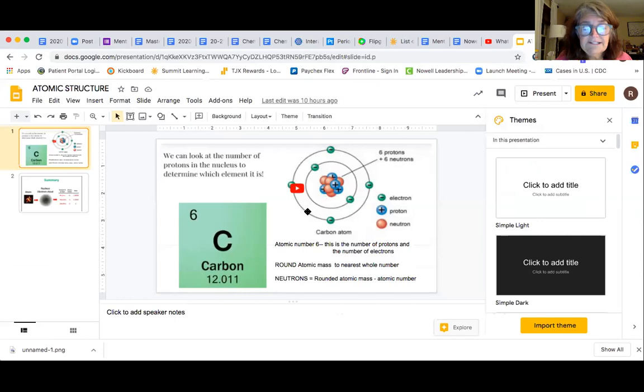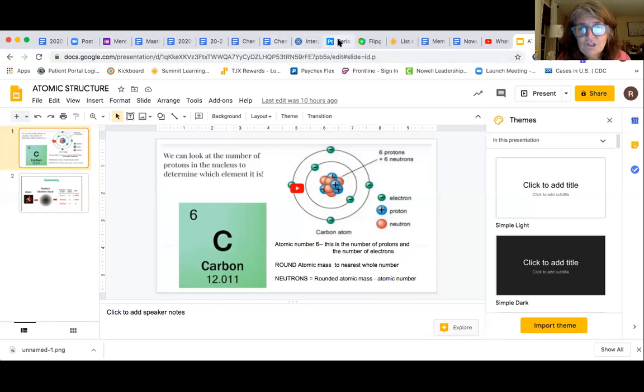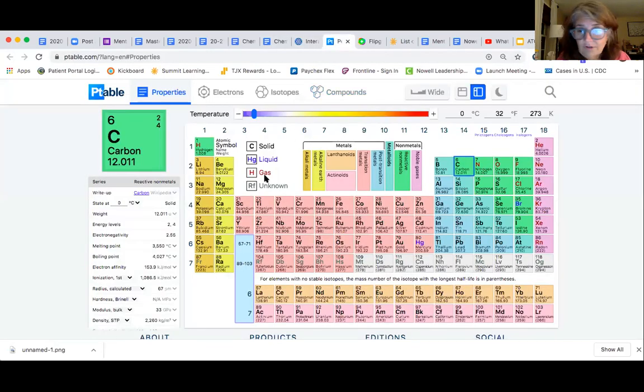Now, I want to take a minute to use a function here called the whiteboard, okay? I want to now take a look at drawing another atom, just to give you an idea. So I'm going to stop sharing that, and I'm going to go to my handy dandy periodic table, which you have a copy of in all of your links there, okay? I particularly like this periodic table because, as you see, as I click on something, I can get that to come up.